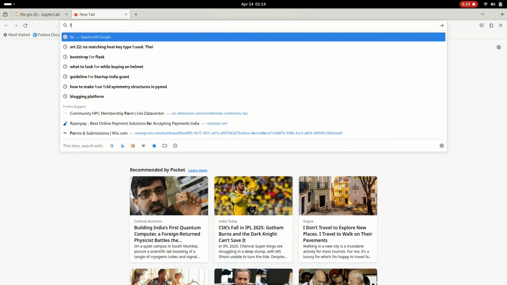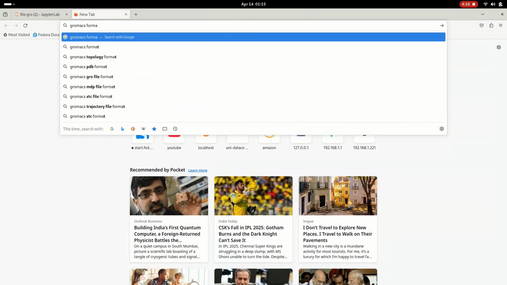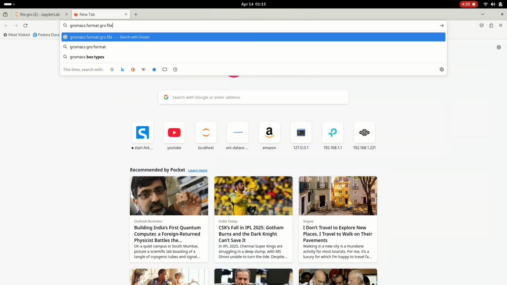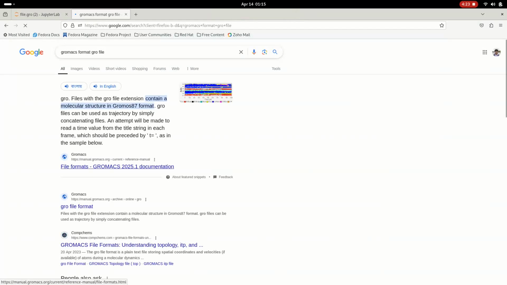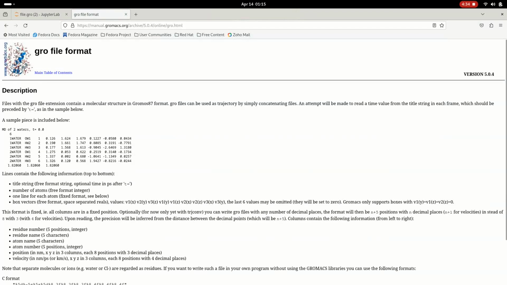So for that, we will go to Gromacs documentation, write GRO file formatting, and try to find that. There's this documentation of Gromacs that says file formats. I think any of these links should be able to give what we are looking for.